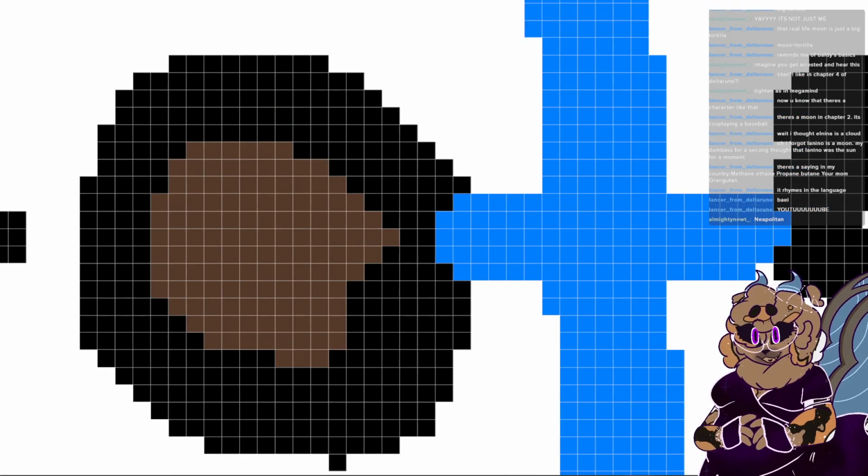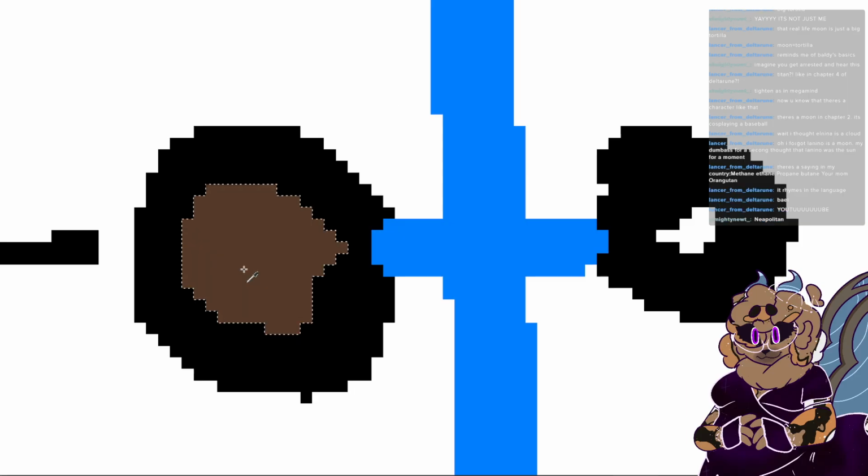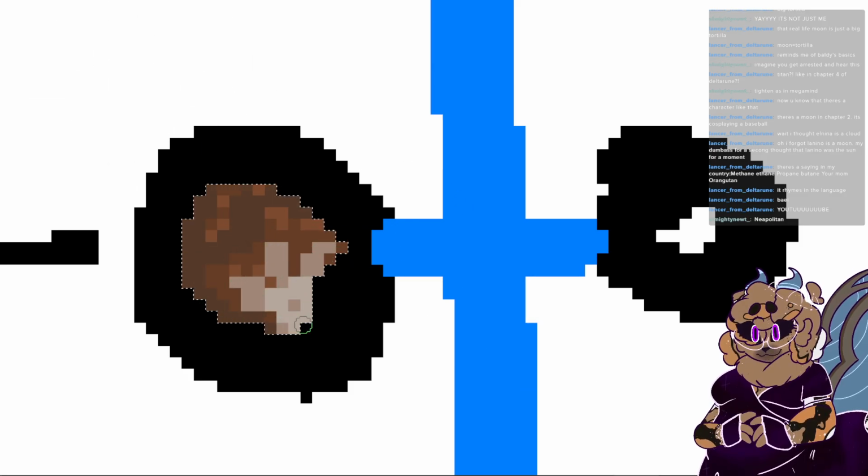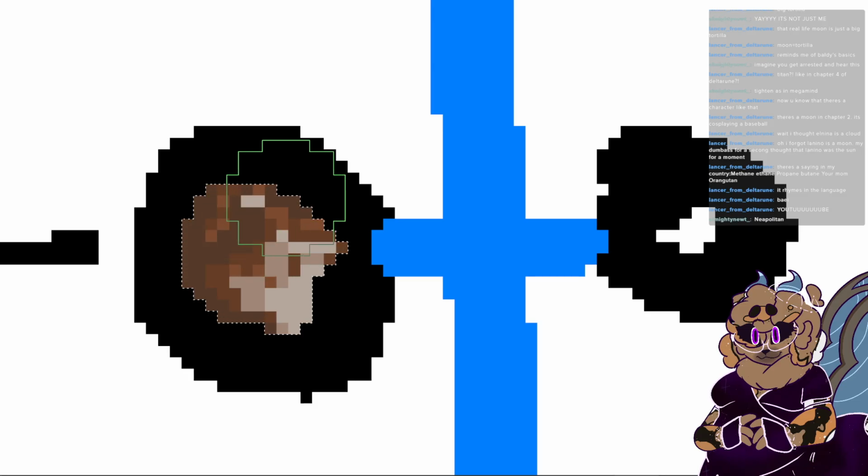And then let's go for a bit of a darker object here. Let's put some scraggly kind of color in along there. Do that. Some of that. And some of that.